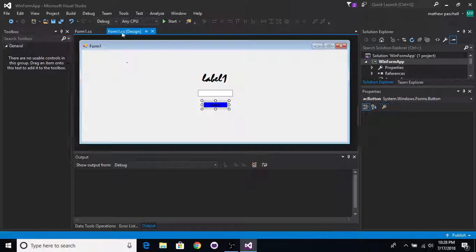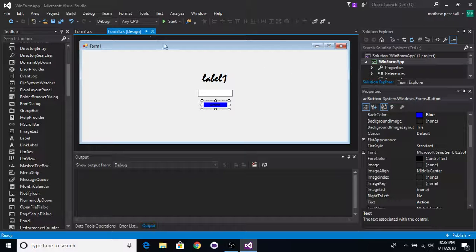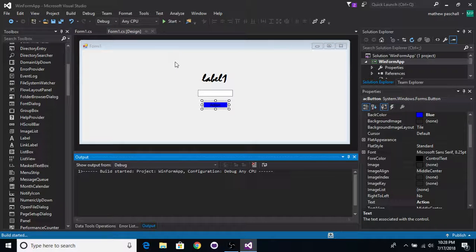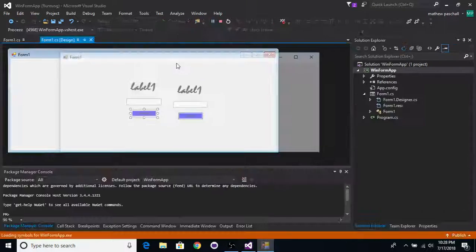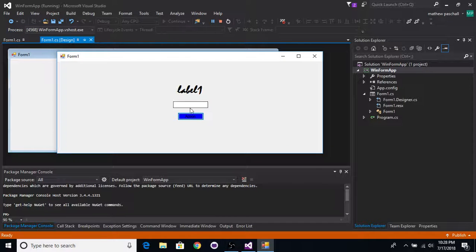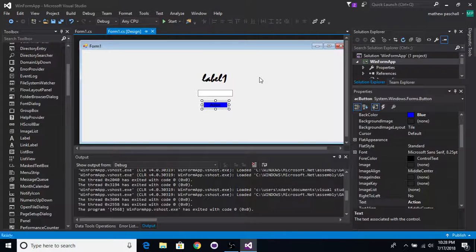So if we save this, we'll go back over the form design and we'll run our program using F5. Using F5, we get this. We can click into the text box here, and we'll type "Hello World." We'll click our button. Our button was clicked, and our text changed just like we wanted it to. Click OK here. But as you can see, it didn't load in full screen. So we'll go ahead and close that.